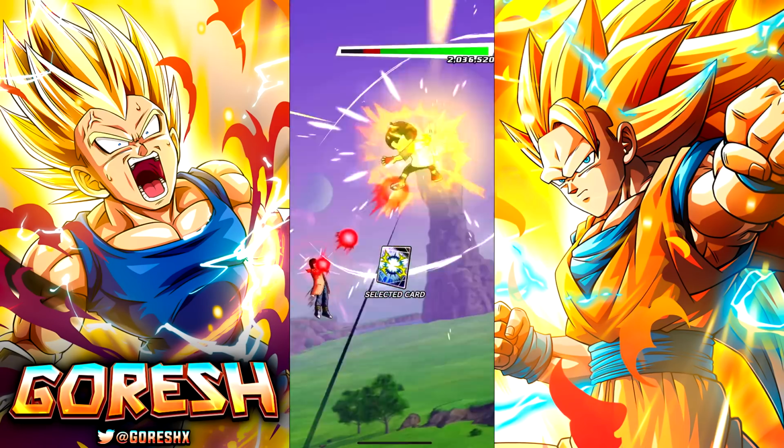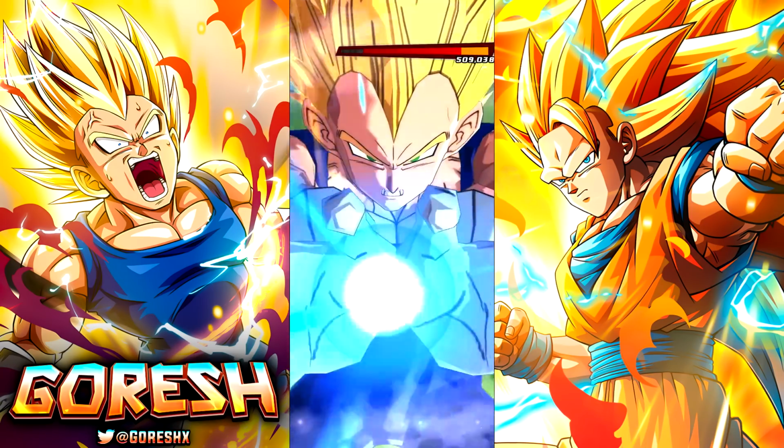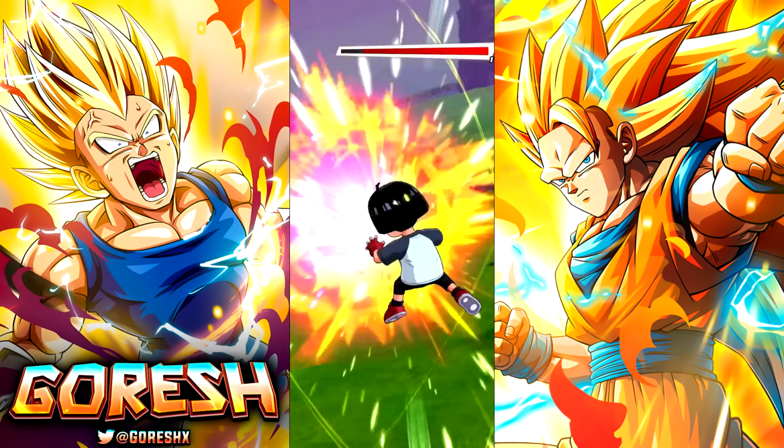Go for the blue card. Maybe this wasn't a great choice because I don't think I've used the blue card the entire match. Okay, it does go through anyway. So Pan out of the way early is really nice. Don't have to worry about her ki reduction the entire time. But we are stuck with Rose now.